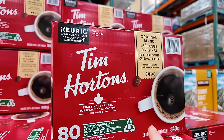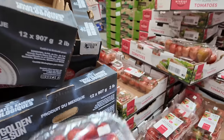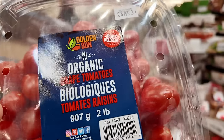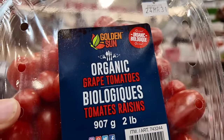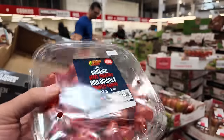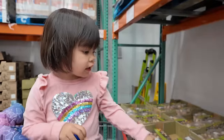I don't know — is Tim Hortons actually good or is it just nostalgic for people? One of the differences here — and if you live in Canada it's totally normal — is that all the labels are in both English and French. 'Biologiques' means organic in French. As far as I know French is spoken a lot more on the east coast, in the Quebec area, but we're on the west coast in British Columbia. I wonder if they just use the same packaging since it'd be too hard to have two versions.